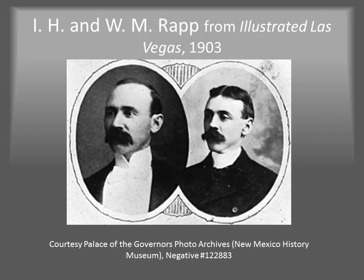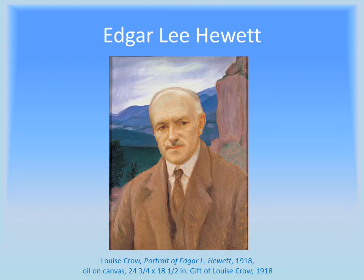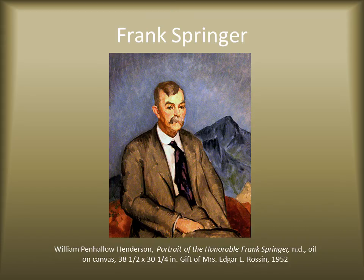The architects of record were Isaac Rapp and his firm, but the real creators were the archaeologists, artists, and civic leaders who took up the crusade to stop the loss of Santa Fe's character. You see, adobe dwellings were being rapidly replaced by big brick commercial buildings with plate glass windows and brick bungalow-style cottages. The leader in the movement was the archaeologist Edgar Lee Hewitt. He was a cultural entrepreneur. He founded and led multiple institutions. He saved the Palace of the Governors and turned it into the Museum of New Mexico before he added on the Art Museum. He was backed by the Honorable Frank Springer, an attorney, very wealthy and very politically influential.